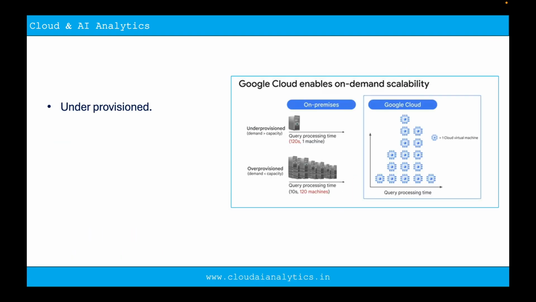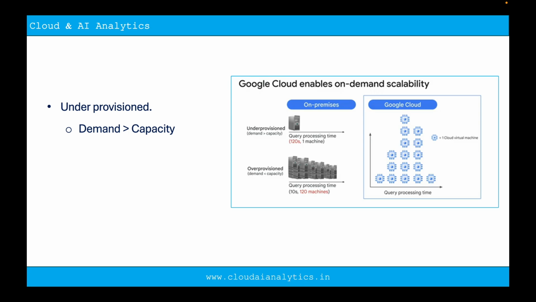The first scenario we will deal with is on-prem. Let's assume a scenario where you're getting 100 GBs of data to process, and your current setup involves a small machine that will take 10 minutes to process 1 GB. So think of a scenario where you have to process 100 GBs of data. It will take a lot of time because you have only one machine and that machine has to process all the data. You're going to process that data by sacrificing time, but cost-wise it will not take much. That is what under provisioned is, which means when your demand is very high, then your actual capacity of processing the data is low.